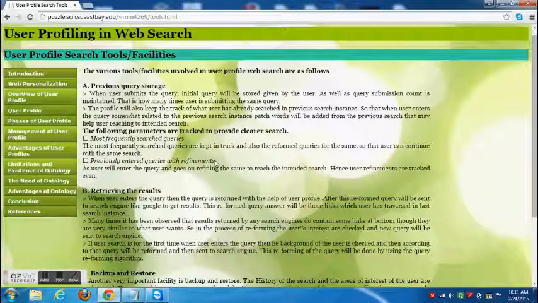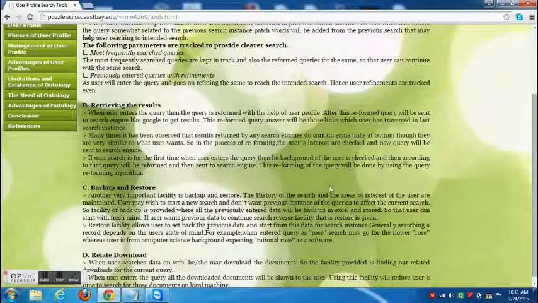Retrieving the results facility. Here to retrieve the results, when user enters the query it will be reformed with the help of the user profile, and after this reform query, that will be sent to the search engine. This reform query will answer those links which has traversed the last search instance.